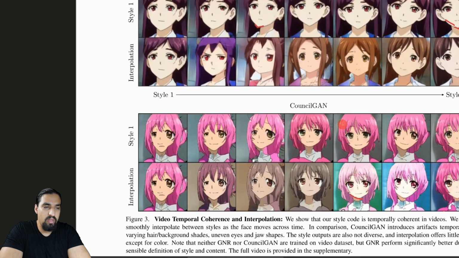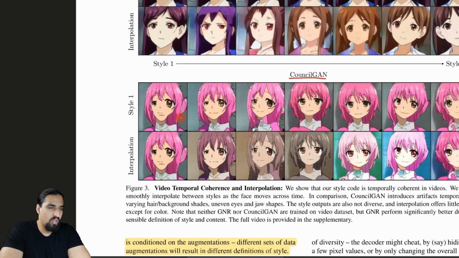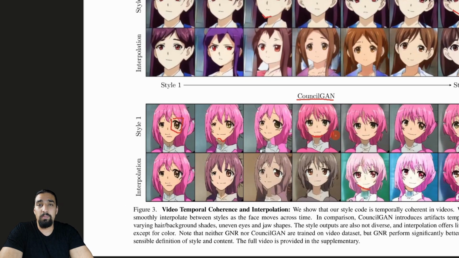If we compare their result with the baseline, CouncilGAN, first things first, this looks terrible, this eye is kind of frightening me. The second thing is that the style is changing: here the chin is rounded, here we have a pointy chin, so it's not consistent across the frames. That means the style is changing as well. It should have been kept fixed, but this method is failing to do that.